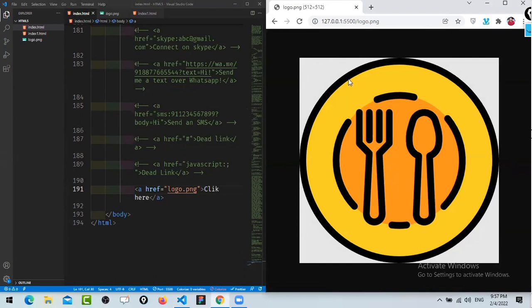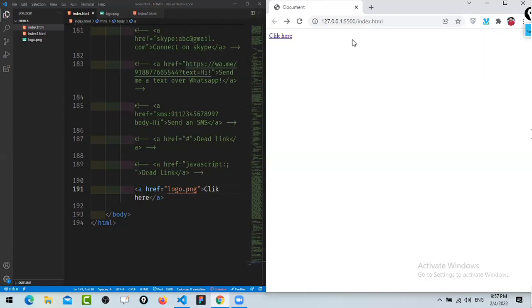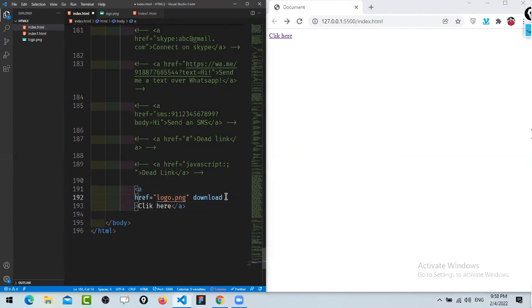So here, this is also like a redirection only. We are going to the relative path, but what is the use of this one? That we will see. Right now, we are just showing that image. What if you are on a server, this image is there, and you want to download it, what will you do? For that, here we have one attribute called download. When you use download, you can use this as a dummy attribute or empty attribute also. Simply I'm just decorating this so you will be able to understand easily.